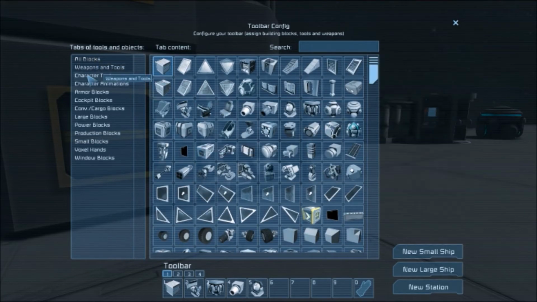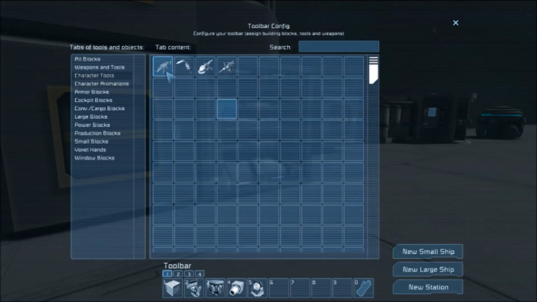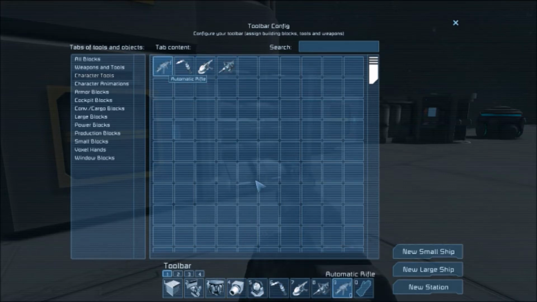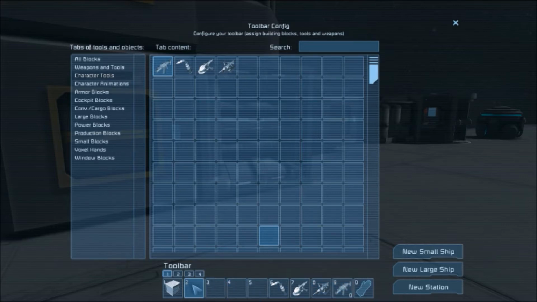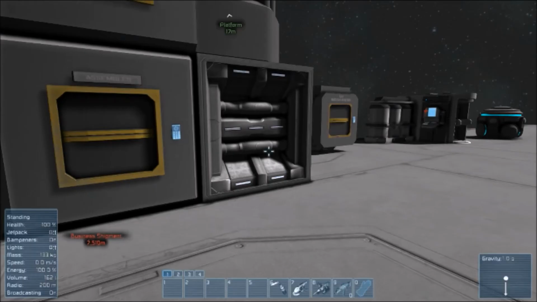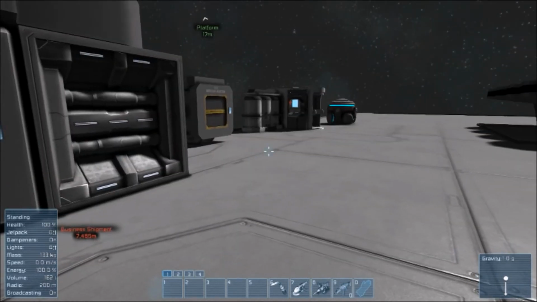What you want to do is go to character tools, and there you'll find those 4 tools I just showed you in the inventory. These will always be here, but that doesn't mean you have them in your inventory. So what I'm now doing is left clicking on all of them, and you'll see they'll pop up here. I'll just get rid of this. Also, I'm doing this with left clicking. Now, if I'm going out of this menu, you can do this by pressing escape, G, or clicking on that cross I just did.